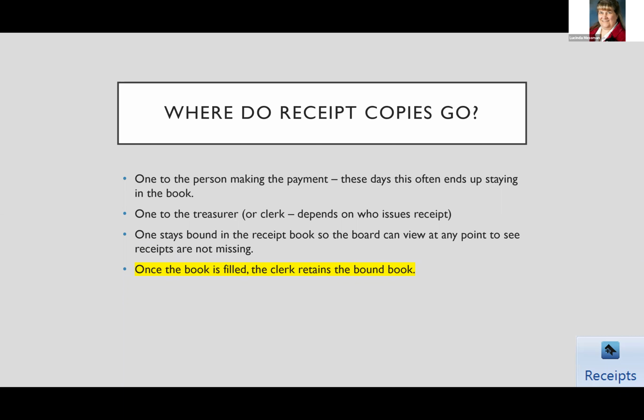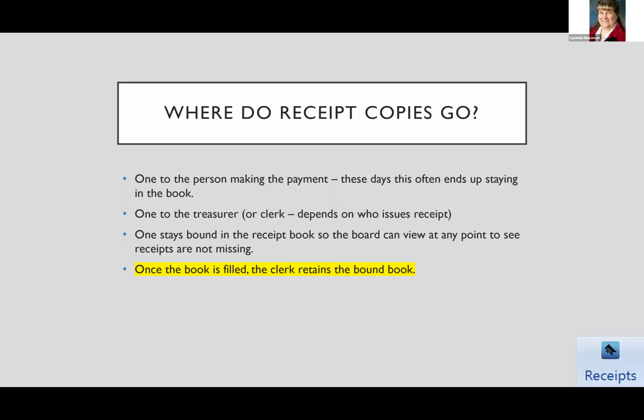I know this is a difficult thing. Sometimes treasurers call and say, but I don't want to give the original records up. I don't care if you make copies, but the clerk is the records officer, all right? You're going to figure out the best way to handle this, because clerks as records officers are usually the ones responsible for records retention. Now, if you've set it up a little different in your township, you're going to do it that way. But normally the clerk is responsible for those records.